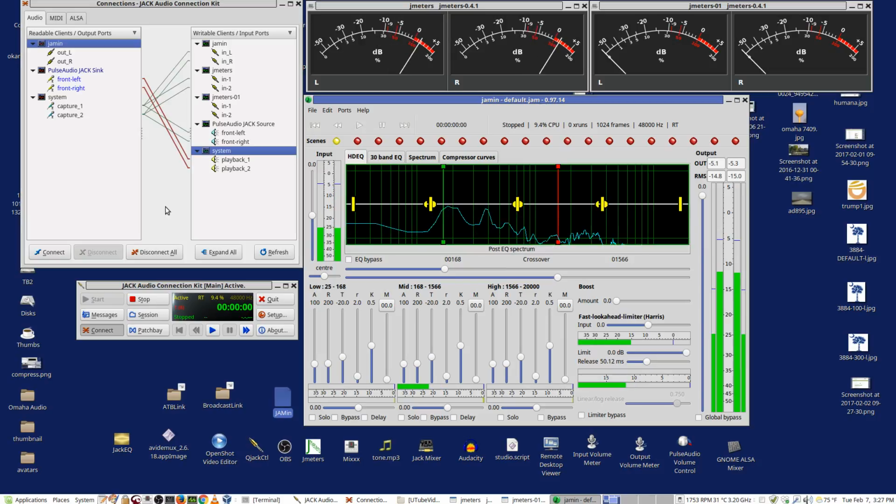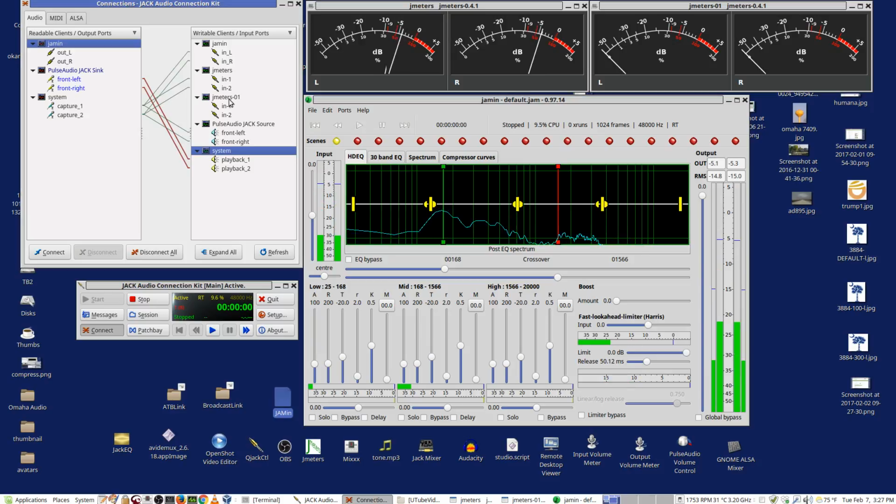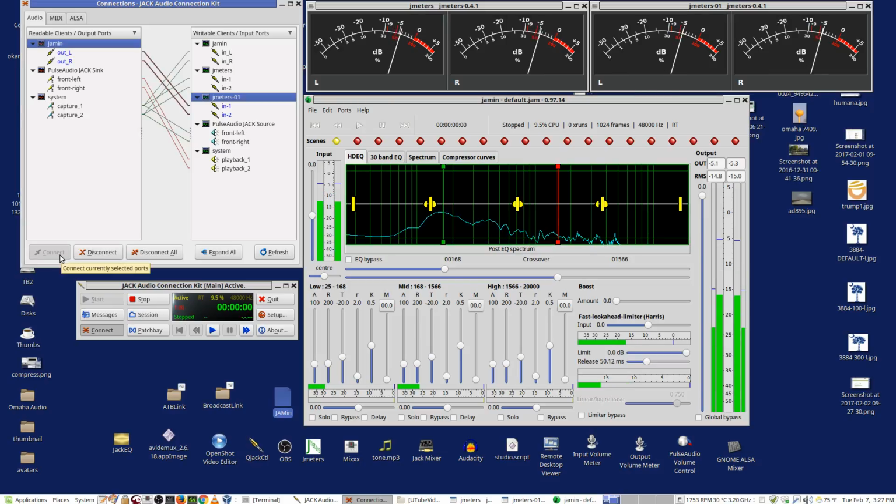Let's take its output here and connect it to the other meter. Here's the other meter here. Notice I highlight both and I click connect. Now you see both sets of meters are running at the same time. Now I'm going to bring up the tone. The tone is coming in from another machine. It's a 1K, 1000 hertz tone, a sine wave generated by Audacity. And it's coming in through the mixer, and I'll turn it up.